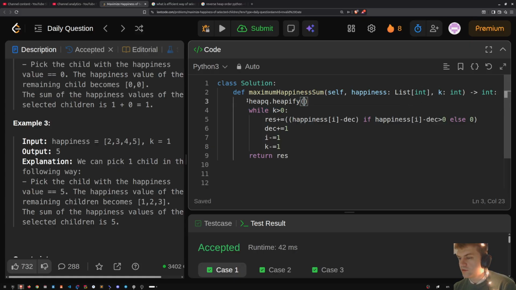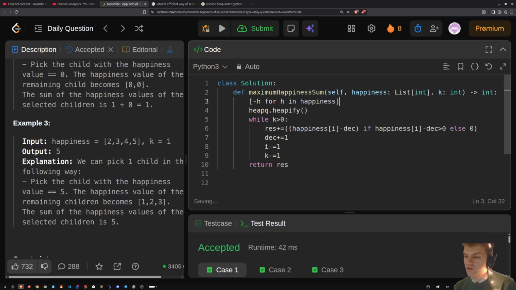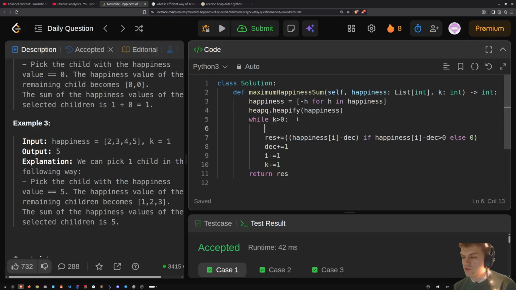Okay, let's say we have this happiness, and then heap high happiness, and then while k, I wanna do heap pq, heap pop.